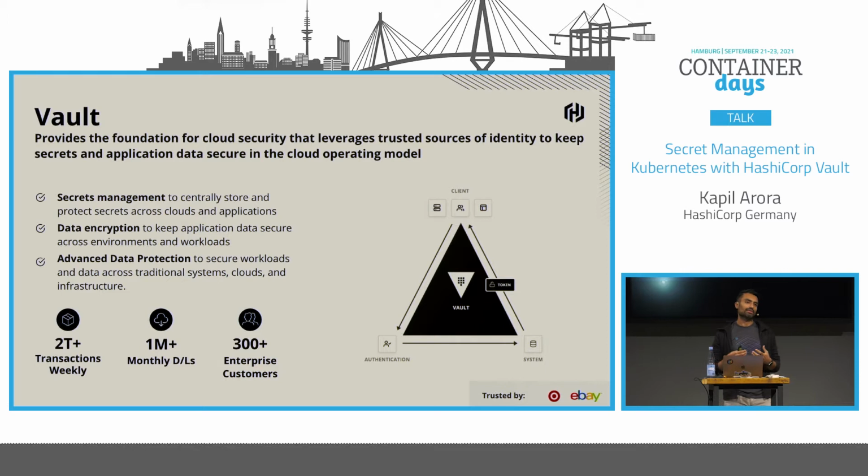And then we also added more things, like you can do encryption as a service with Vault. And there are some advanced use cases like KMIP, key management, or cloud key management, and database encryption. But it's mostly around protecting sensitive information like secrets, and secret management is where most customers start their journey with Vault.